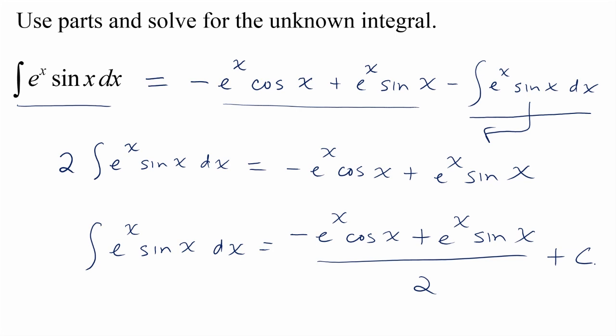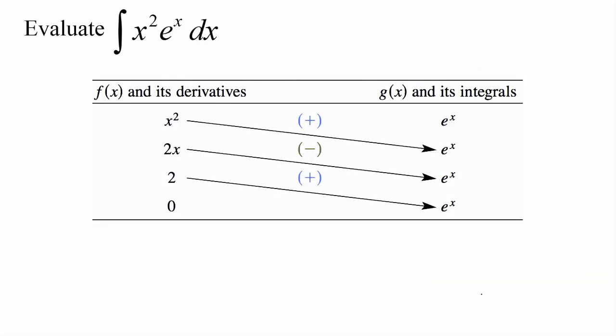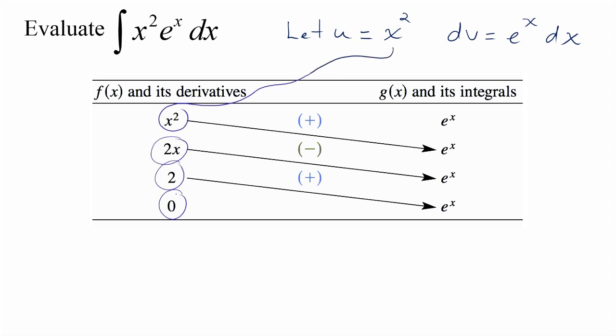Let's examine tabular integration. Evaluate x squared e to the x dx. Again, using the LIPET strategy, we would have chosen u to be x squared and dv as being e to the x dx. And to tackle this integration problem using a tabular approach, start with your x squared, start with u, and then differentiate until you get to 0. Take dv, which is e to the x dx, just think about the e to the x portion, and keep integrating. So the antiderivative of e to the x is e to the x, etc., etc., etc.